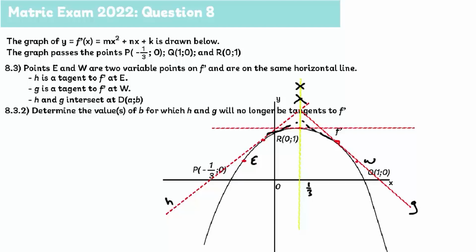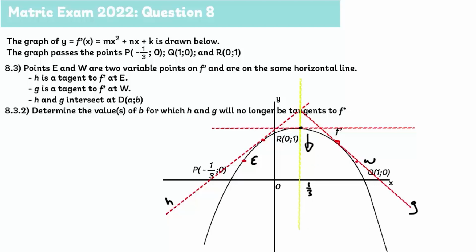However, if we go a little bit lower, so let's say we want to get this mark, you'll realize that this is not a tangent anymore, because it's now going to cut the graph. Let me just draw this line. It now cuts the graph in 2 places, there and there. If you go to just below that line, you will not get a tangent, you'll get a secant, and it'll cut over there and over there. What we need to do is find where y is the last place where it can be a tangent. Anything below this will be a secant and not a tangent.